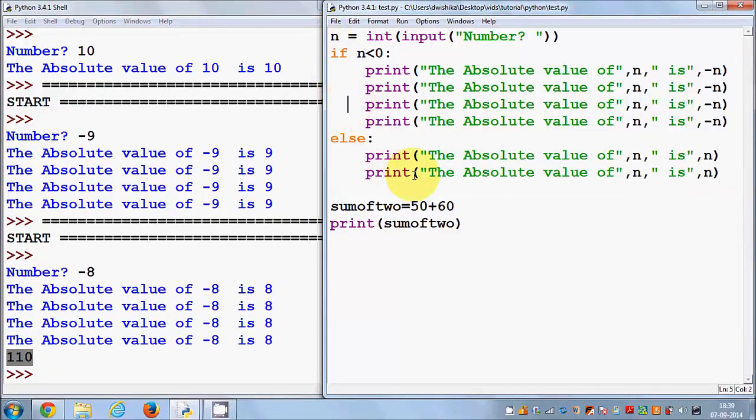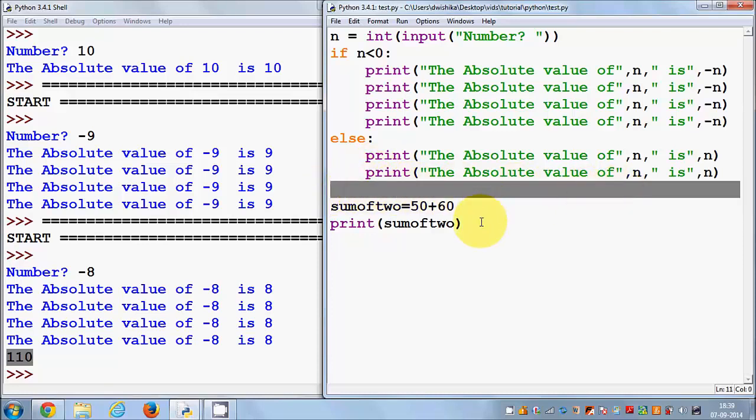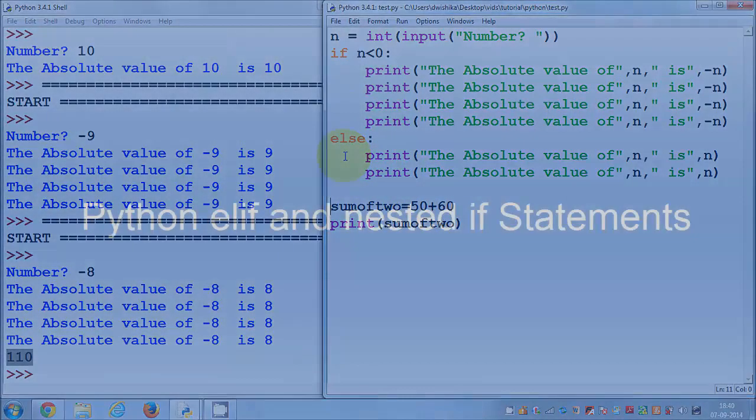So if you want to end your else statement and write some other code, just start from no space. Indentation is very important in Python. If you give the indentation incorrectly, your Python code will give an error. Okay, so this is the if else condition in Python.